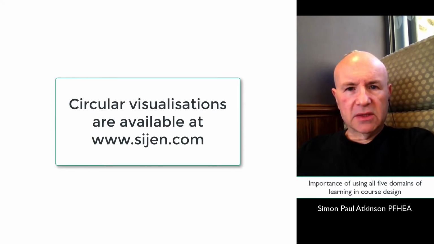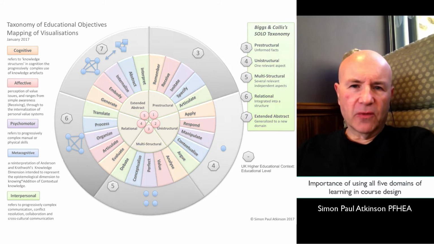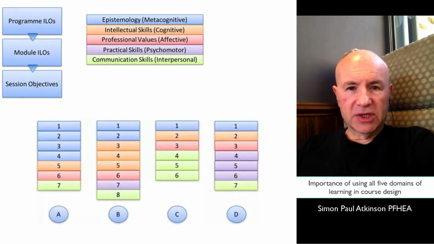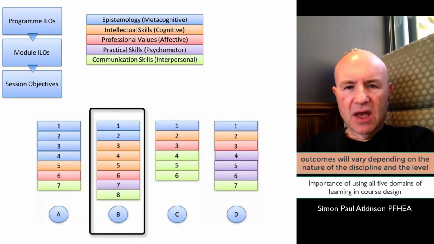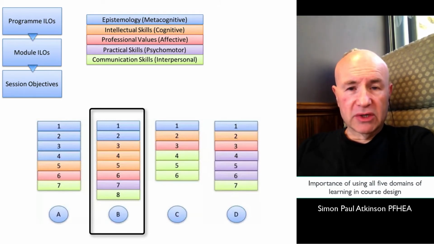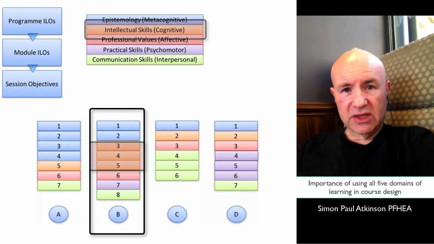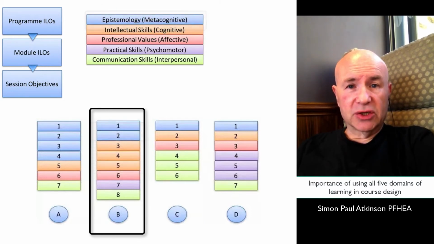So those 5 domains should be reflected in the intended learning outcomes for any module or program, to a greater or lesser extent. So, for example, if you're teaching a first-year undergraduate program, say around history or some humanities subject, it might be that there really is a need to front-load a lot of information to the student. They need to acquire certain knowledge as a basis for future learning. And it would then be entirely appropriate to have the majority of your intended learning outcomes in the cognitive domain, possibly in the metacognitive domain. So that would be very much about acquisition of knowledge.